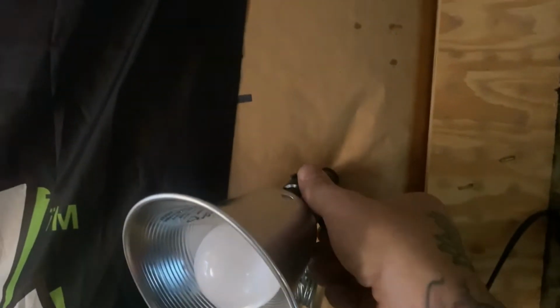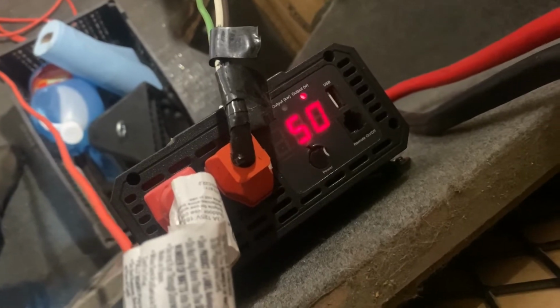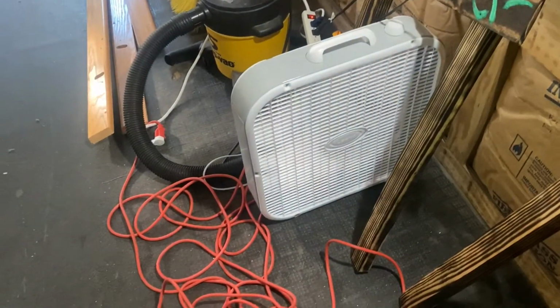All right, so now I'm gonna plug in. Oh, I got a light plug in, turn it on. Light is on, and now it's at 50. That's 10 watt, right? 50, right? So it's 120. I don't know all this electrical stuff, but it's working. There's a breeze going on.